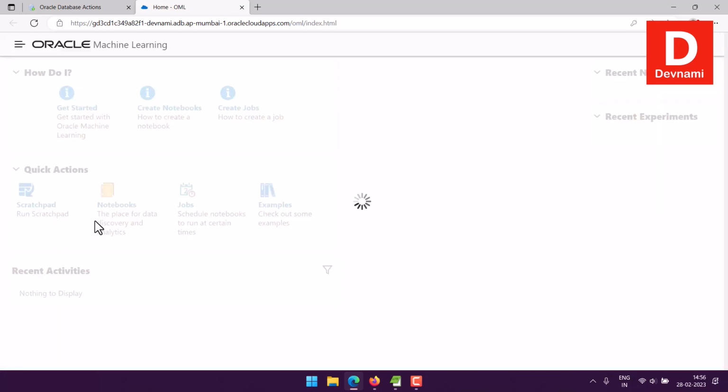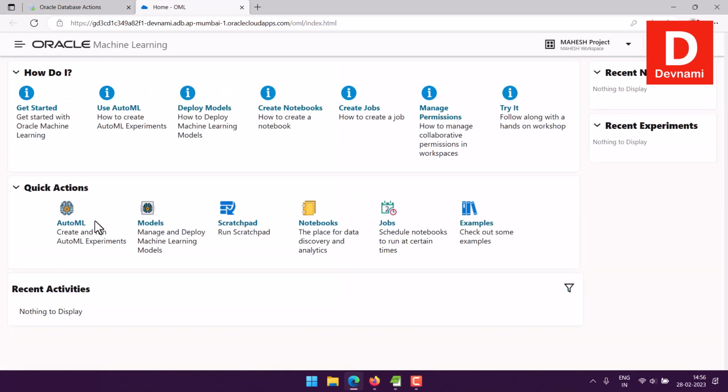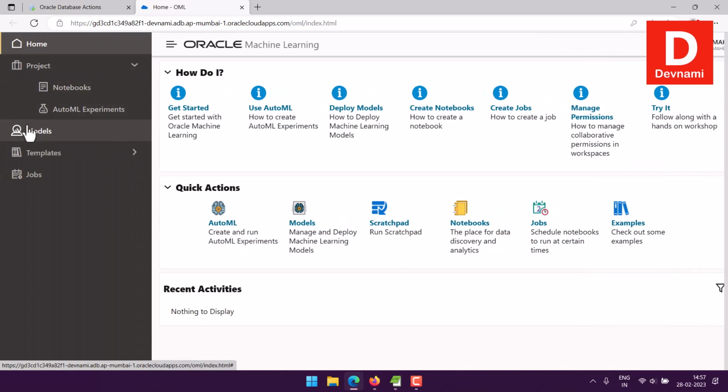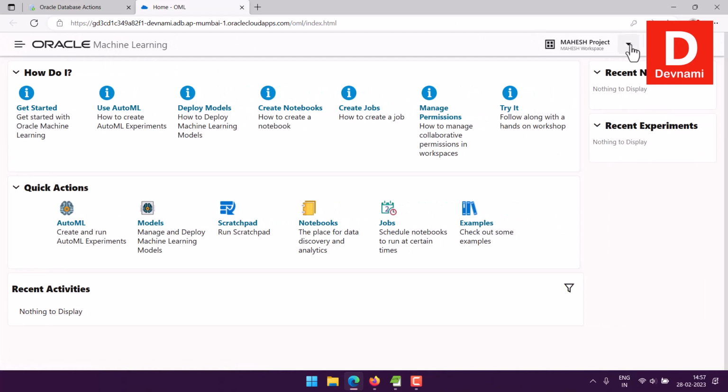Once you sign in, the dashboard will show you some of the actions that you can take as a developer. You can also take a look at the sidebar for the options allowed to you. So you have notebooks, AutoML experiments, models, templates, jobs, right? And then you also have your workspace settings at the top and preferences for the account.